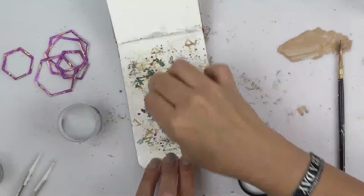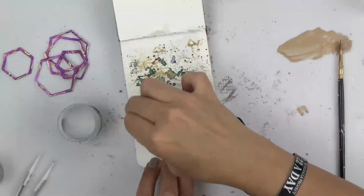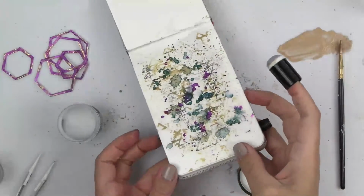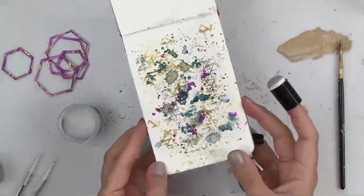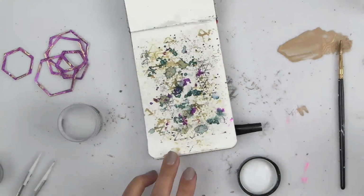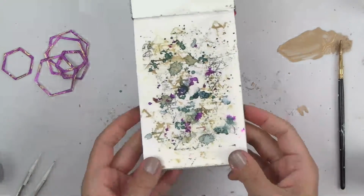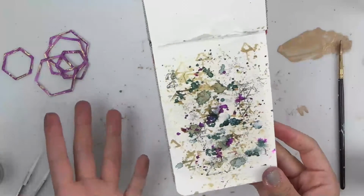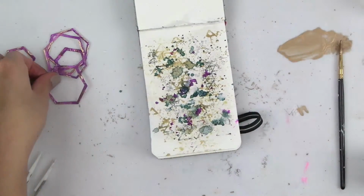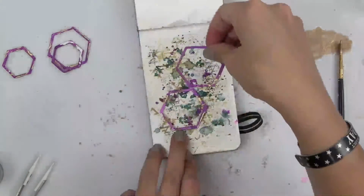And if you use mica stains or anything like that, I don't know what the magic is behind it. It just is. All right. See, we have a simple background, splatters and stamping. That's basically what it was. All right. It's not as hard as it looks, I promise.